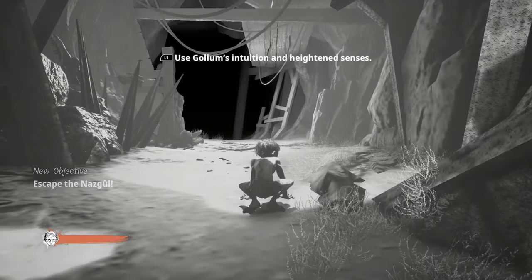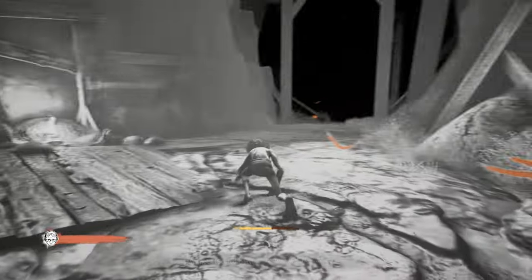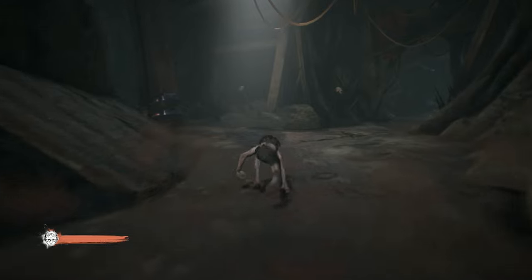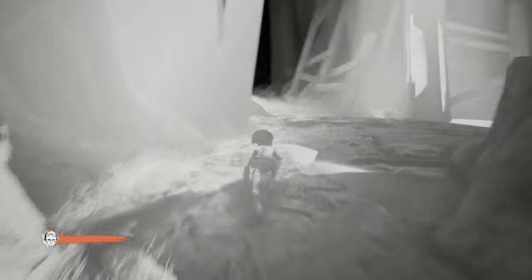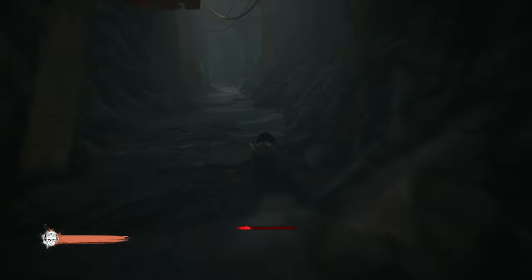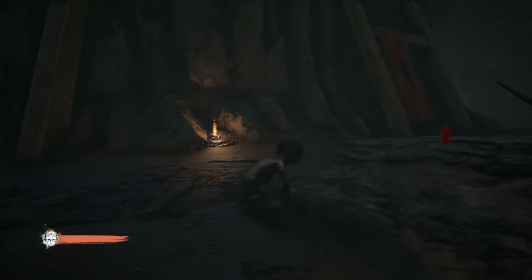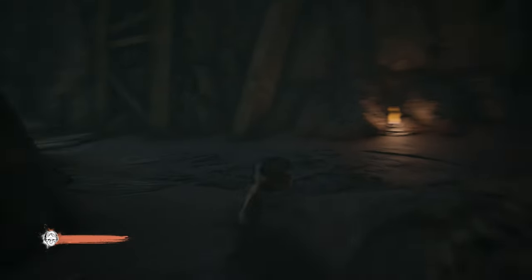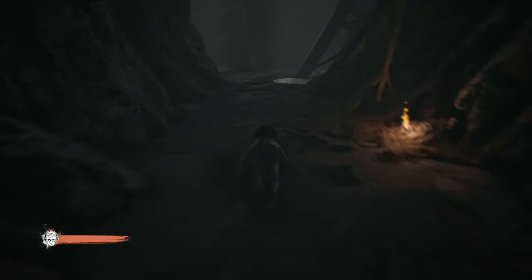So you press L1 to intuition, heightened senses. But what exactly? Just to follow what path to go. All right, now what? Oh, I think I was... Okay, that's me. I think it's just me freaking going towards them.